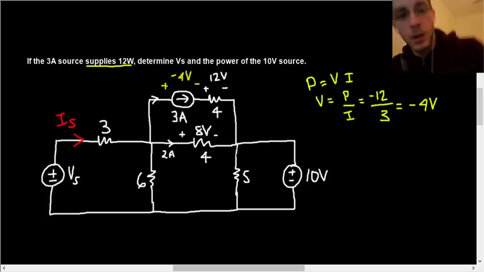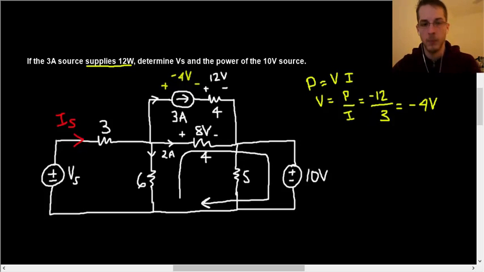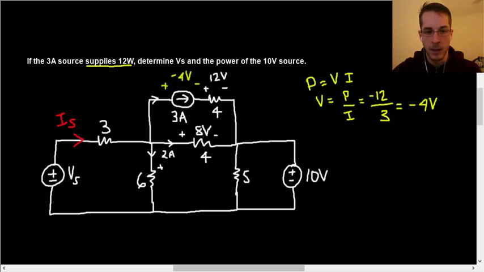Great, awesome. So we have those two known currents. And if we found the current going down through this branch, then we could use KCL to find IS. Well, if we look at this KVL path right here, we'll find that the voltage across the 6 ohms is going to be 18 volts. Again, if you want to write out the KVL equation on your own, that's totally fine. Okay, so this current down here is going to be 18 over 6, or just 3 amps.